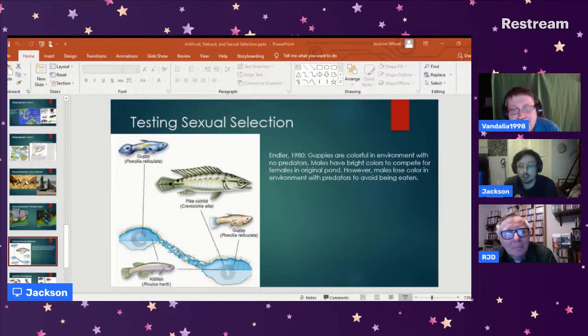You can test, going back to what we were talking about earlier, opposing selective pressures. So you have on the one hand sexual selection, the females like the sexy males with all the pretty yellow spots. Whereas in the other environment where you have big predatory pikes, flashy fish make quick dinner. Who cares about colors? Let's survive is basically the thought process. And so if you are very colorful, you get eaten. Yeah, you get seen by the predator. And so the ones who are camouflaged, they hide. But they're not pretty. So there are these opposing pressures. And I just think that's a really cool experiment that demonstrates that.